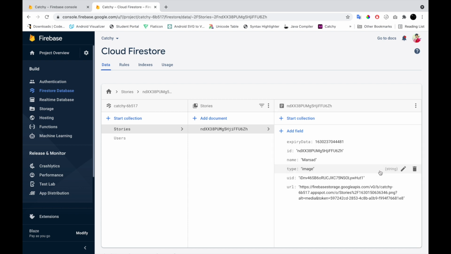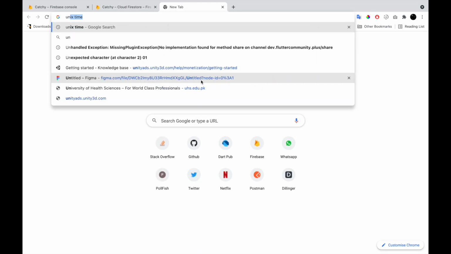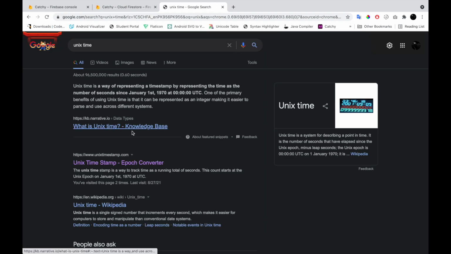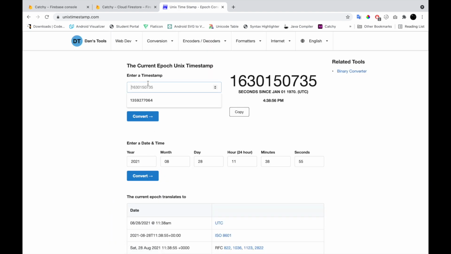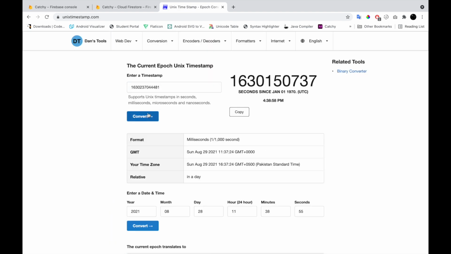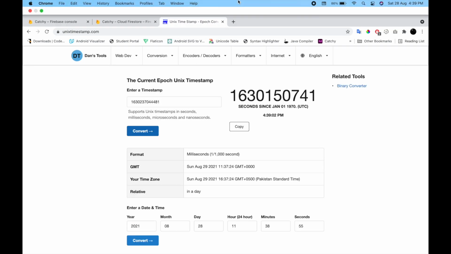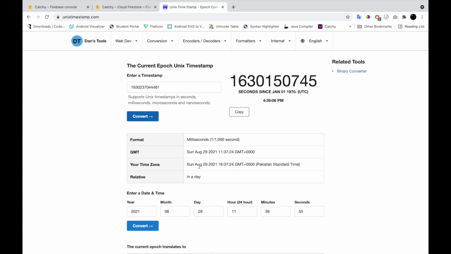Okay, let's see the exact date. To convert a timestamp into a readable date, you can go to the website unixtimestamp.com and here paste the timestamp and convert. Okay, it's August 29. I'm recording this video on the 28th of August.